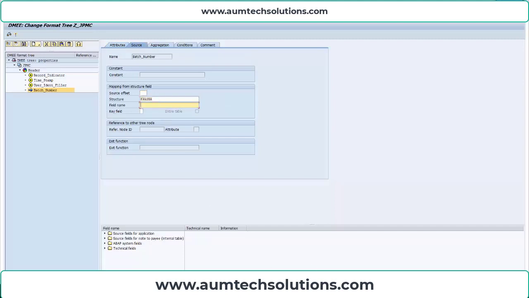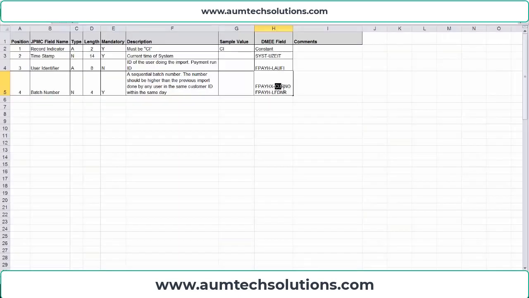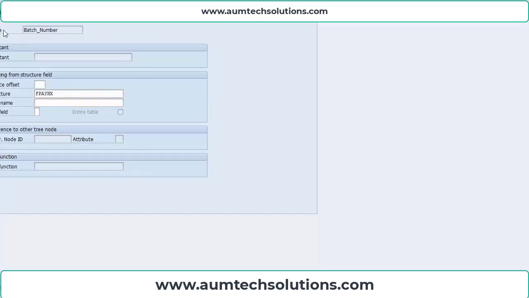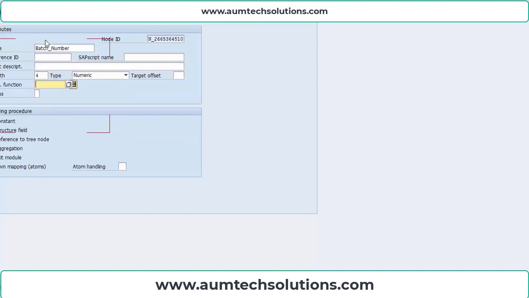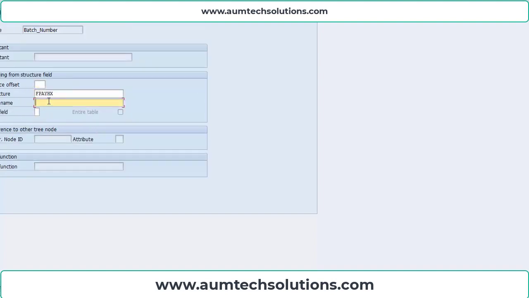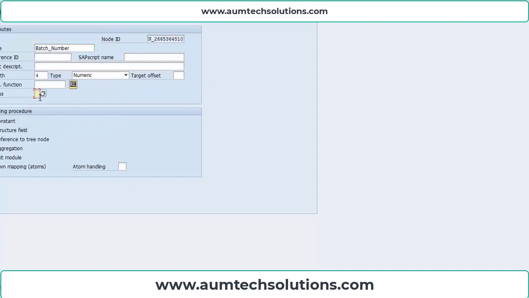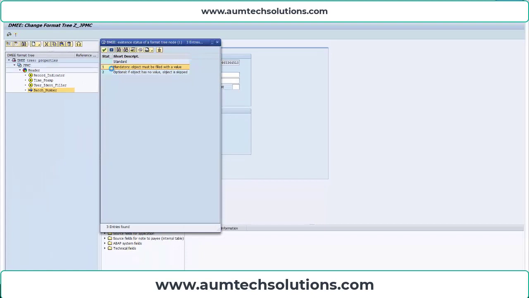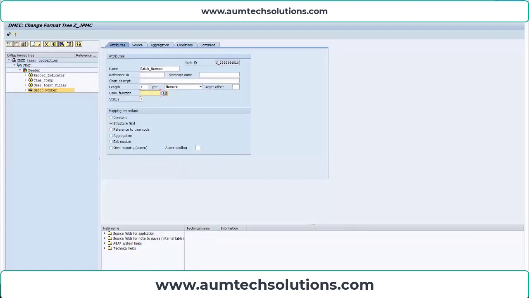That is a structure, and the field name is CUN. It's a mandatory field. Save.